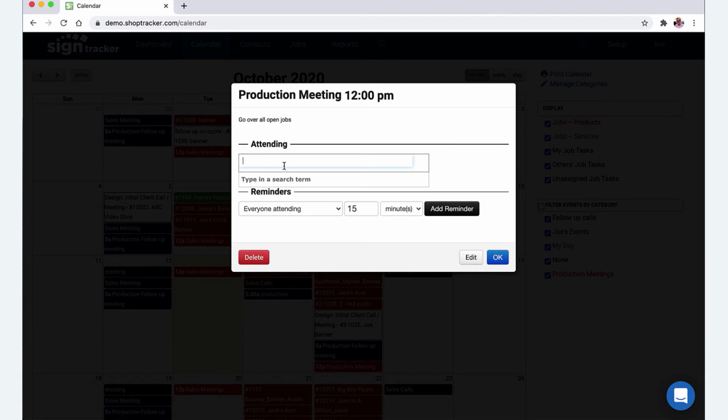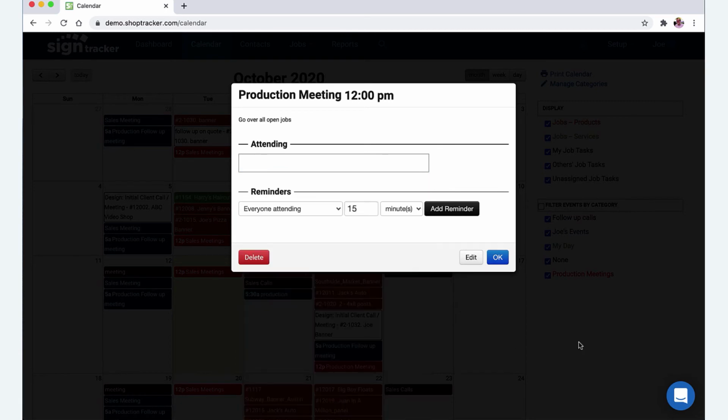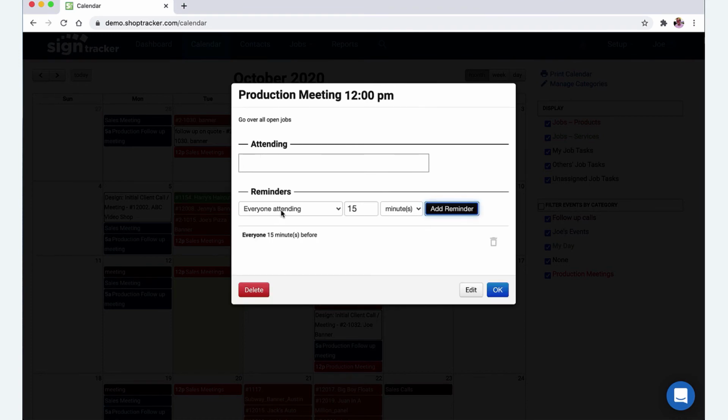Now we can also invite people to this meeting. So if your team members have an email, they're in the system, you can basically just add anybody you want to the system. You can also add outside folks too, as far as like clients, or if you wanted to have a production meeting with a subcontractor, for example, you can invite them to this meeting. You can also set up reminders, so they'll get an email reminder 15 minutes before the meeting starts, or you can set multiple reminders, so you can add a reminder just for yourself maybe.